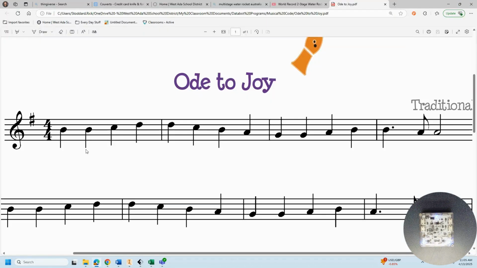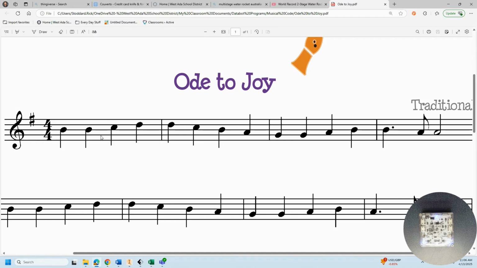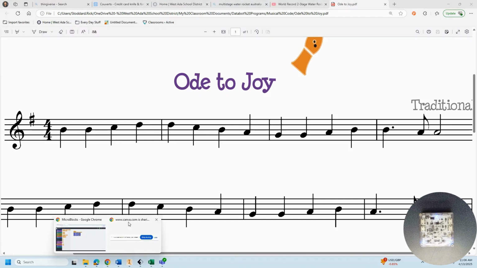All right, and our next note is, Every Good Boy, FACE, FAC, so it's a C. And because we're going up, we're going to need to change this to another octave. So we're going to go to octave 2. And let's hear that. So far, so good. And it goes to Every Good Boy Does, D. D. And I believe that's our first measure. Let's hear it.